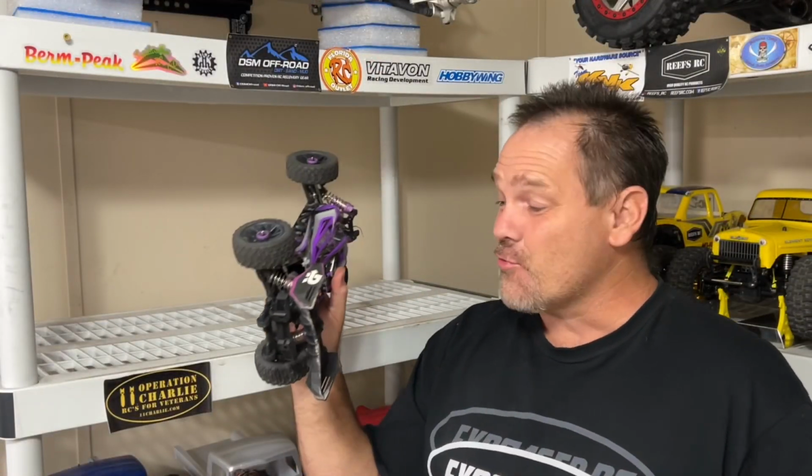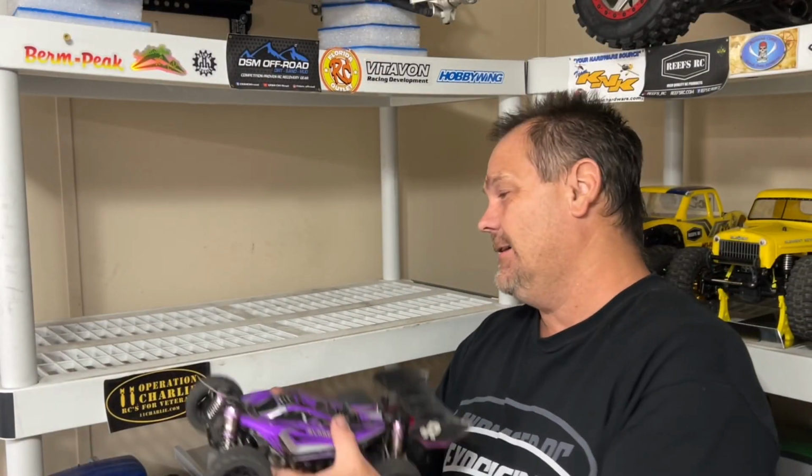Another awesome little run with this little guy. I am noticing it's getting a little bit louder, a little bit louder, a little bit louder. But so far, everything is good. The servo, huge difference. But I don't think I'm good enough to tell a difference with that kind of terrain. Thing turns faster. Got to see that on the table. My tape up top and glue down bottom seems to hold just fine. So I was happy with that.